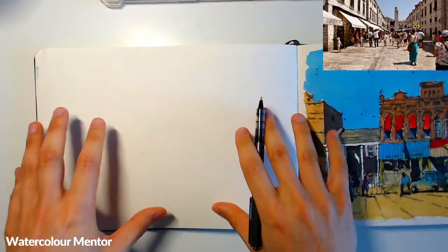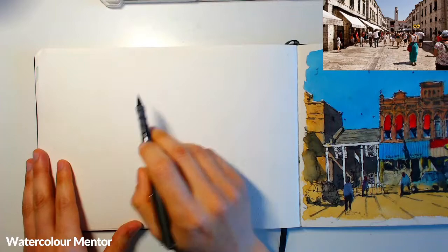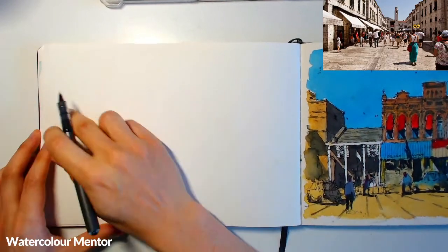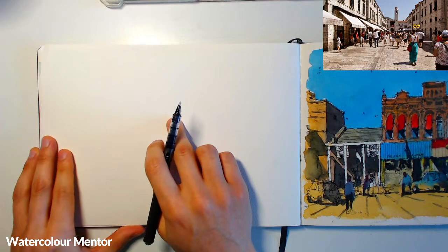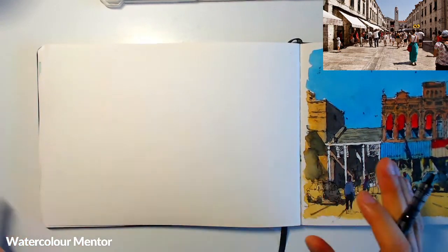We're going to follow basically the perspective and the general composition of this reference photo. I'm not really going to change it around too much, and I don't have a board or anything. What I'm going to do first is pop in the area just underneath the buildings. So that large tower in the back, apparently this is Dubrovnik. I had no idea.